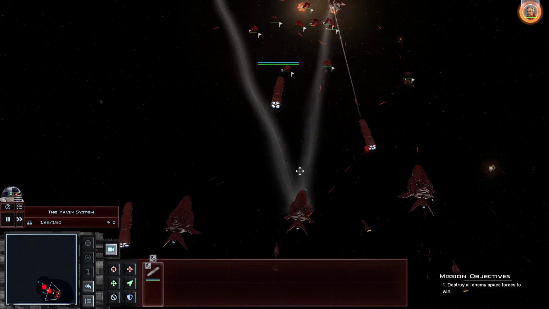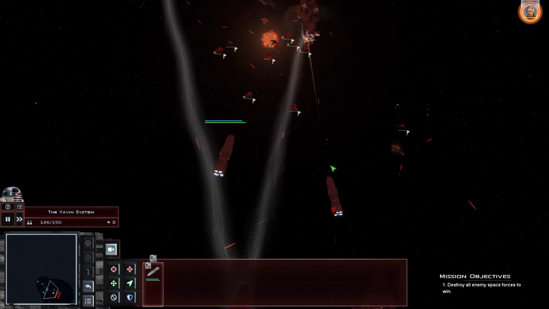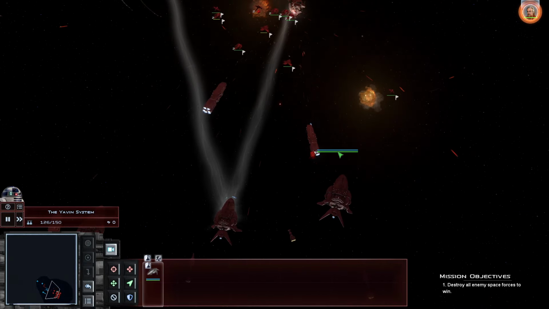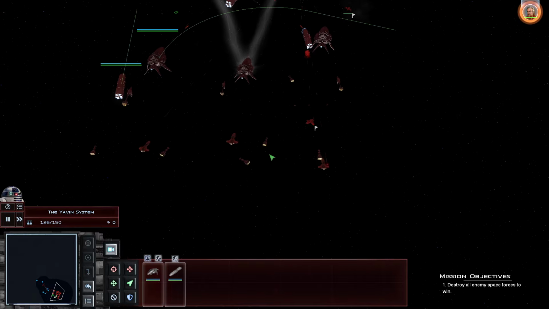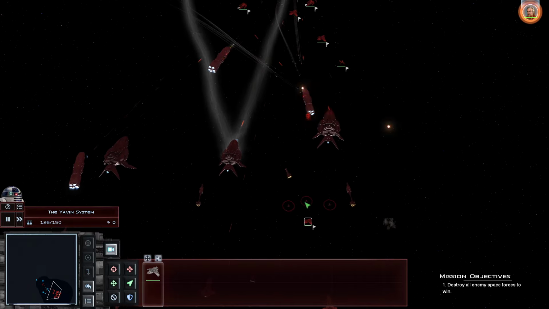Awaiting orders. Enemies in range. I copy. Awaiting orders. I need you to move up. Assault frigate here. I need you to move up. Standing by. You guys need to move up. I need you.